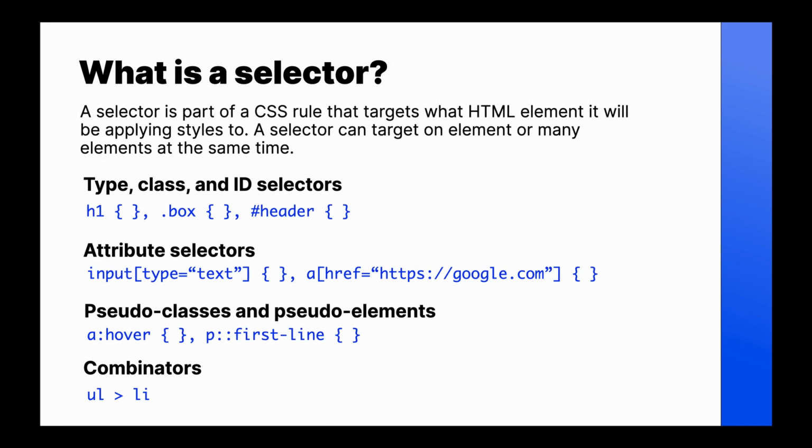So what's a CSS selector? These are the things you use to target your actual HTML element, and they can come in very different degrees of styles. So the first is type, class, and ID. Type is the actual HTML element itself. So in this case, like an H1 or an H2, a div, a p tag, whatever it is, anything in HTML can be targeted directly with CSS.